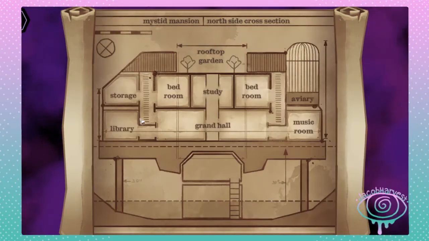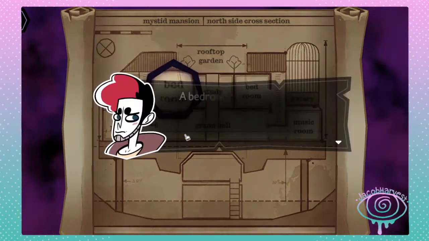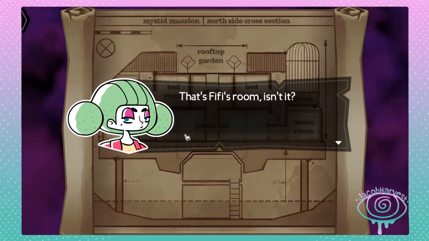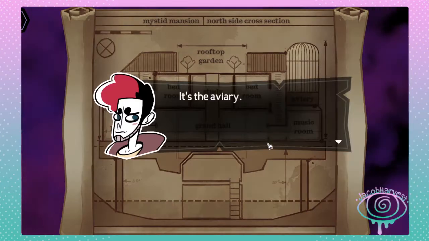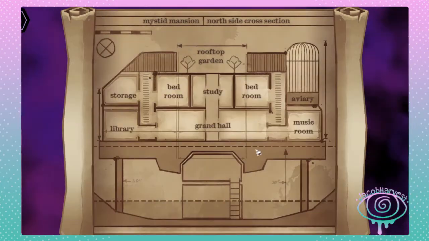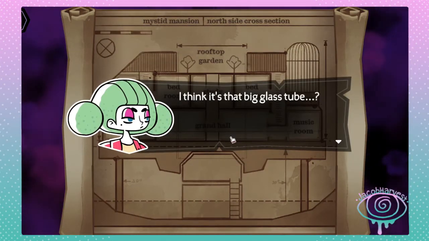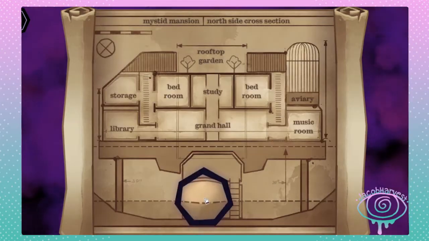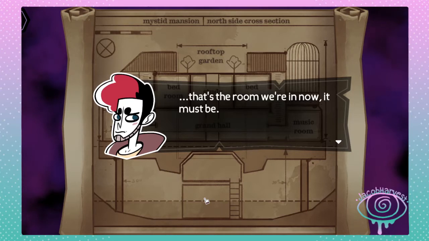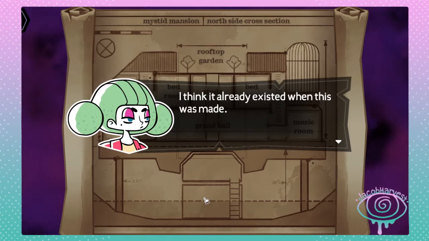The library. Storage. It's Freya's room. A bedroom. That's Fifi's room, isn't it? A bedroom. Penny's room, I think. It's the aviary. Music room. The grand hall. What's that thing in the middle? I think it's that big glass tube. It's the room above us. The one we were just in. The laboratory? Yeah. That's the room we're in now. It must be. It's not labeled as anything on these plans, though. I think it already existed when this was made.